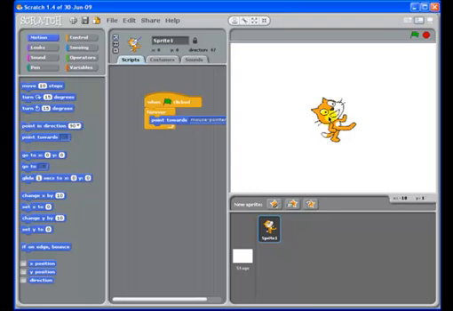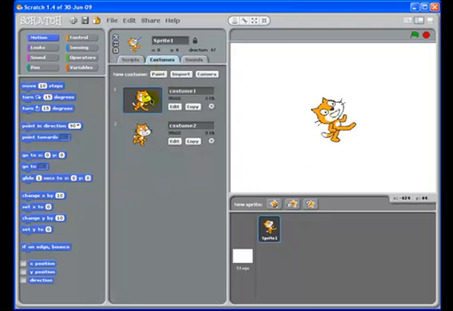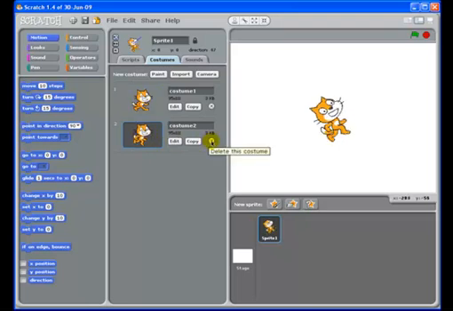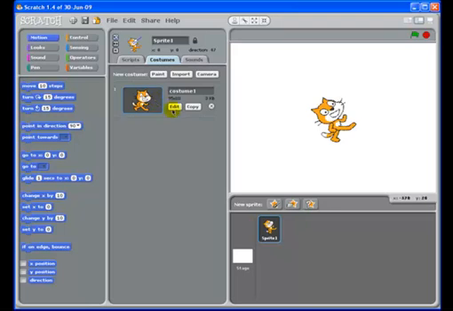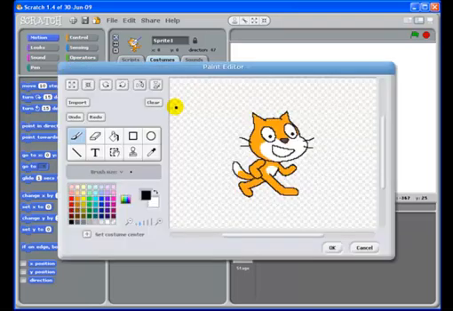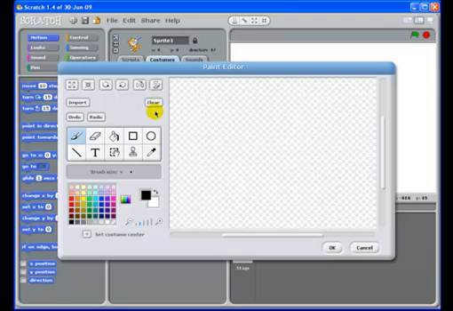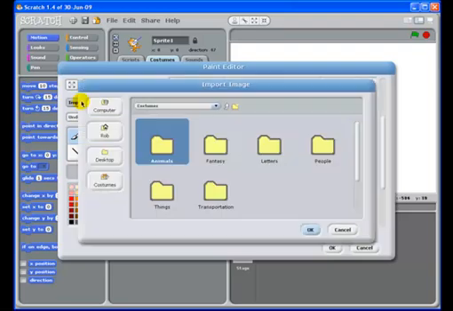So I'm going to go into this sprite, go to the costumes. Now costumes is what I see. In fact, this second one I don't really need, so I'm going to just get rid of that one. Now this one, I'm going to edit it. I don't want a cat. In fact, I'm just going to clear this one completely, and I'm going to import.